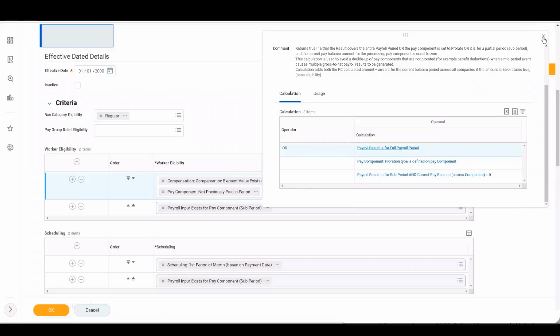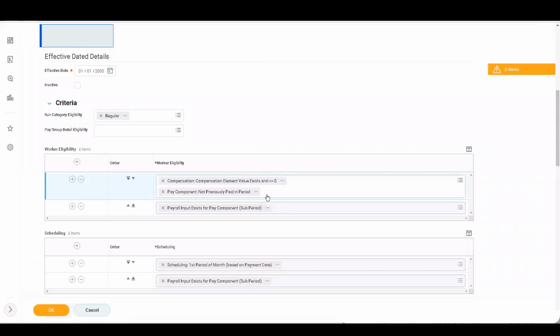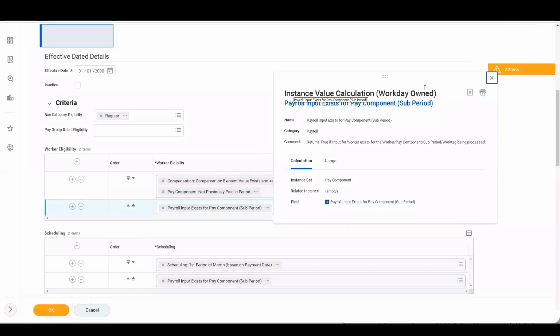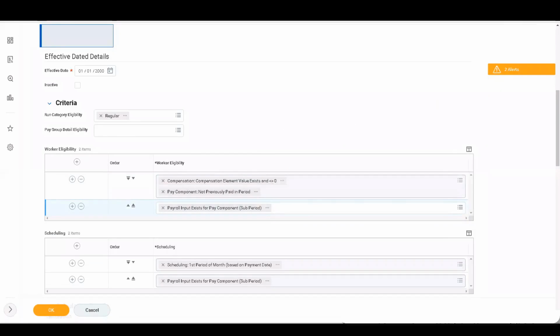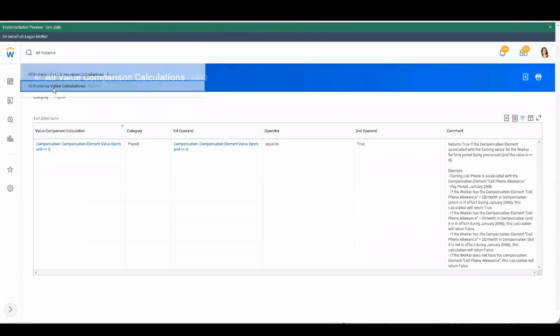So I would suggest that you review some of them today. As I said, you have to go to instance value calculation, for example. Okay, so all instance value calculation, let's say.